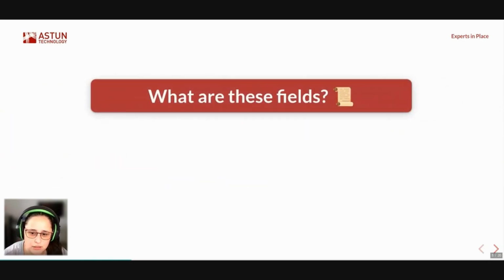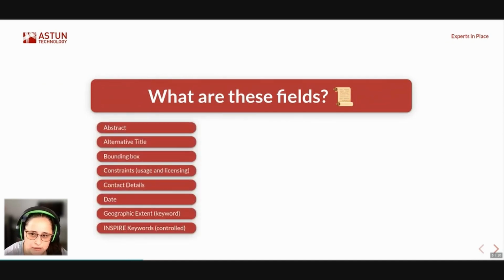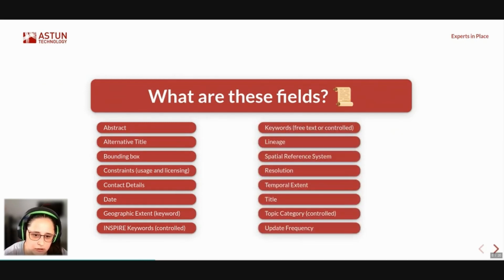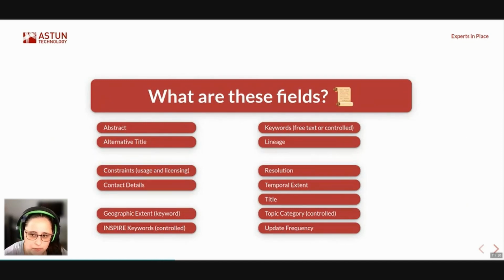To get a compliant metadata record, we need a number of fields. These are things like the abstract, the bounding box, the date, INSPIRE keywords, lineage, temporal extent, and the title, of course. A number of these are calculated by Crawler, so you can see there are a few left.